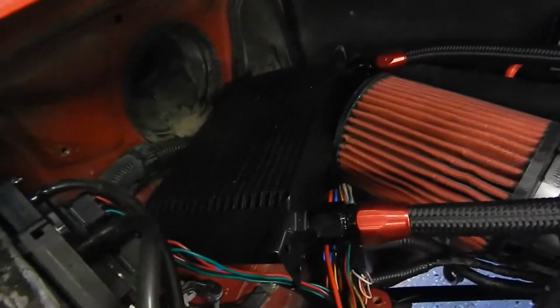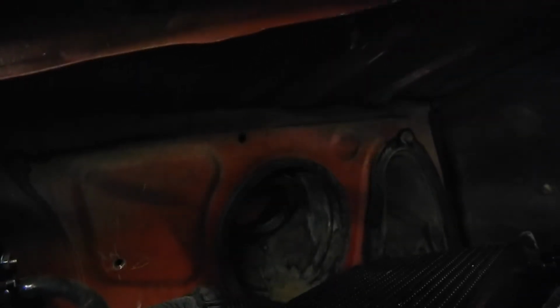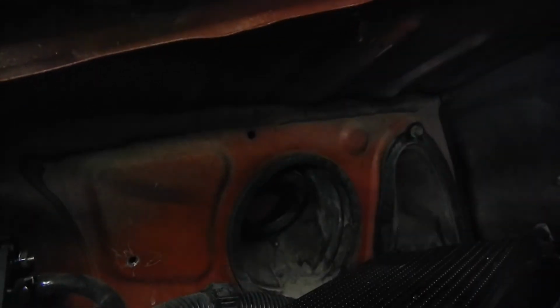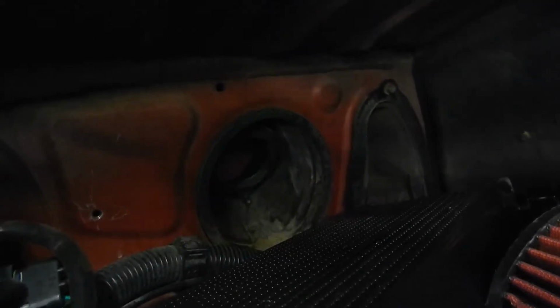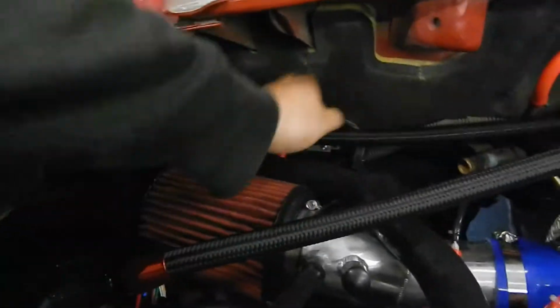Let's see. Back here, look at that. Temporary solution for my oil cooler. Up here, pretty hard to see, there are some screw holes up there. I'm thinking about making a bracket, mounting this guy up higher, and then doing a fan for it in a pull configuration, so when we get fresh air through the vent, we can get some fresh air through the cooler and it won't radiate around the intake filter.